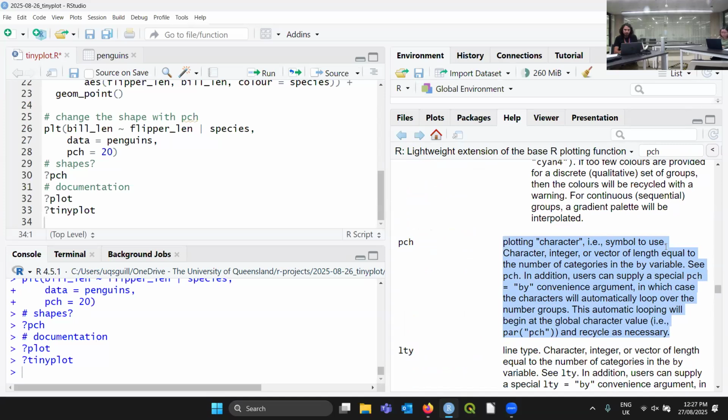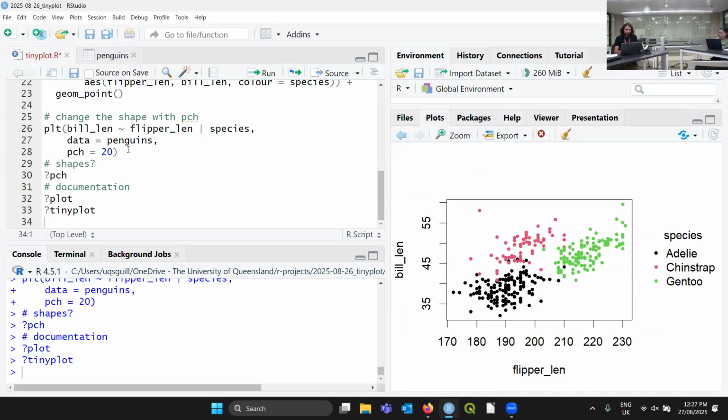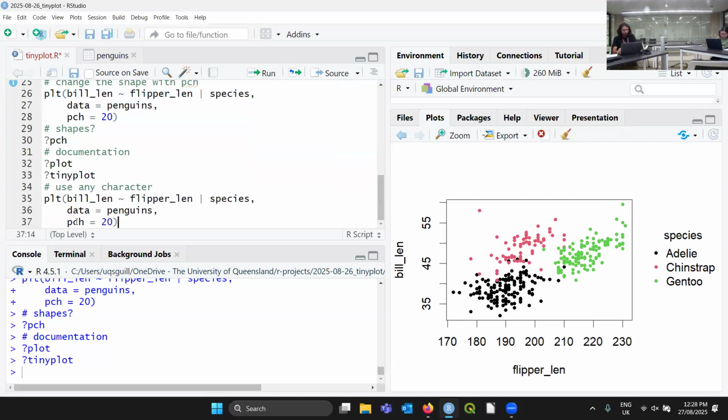You can use a character, any character you want, really, when you create a plot. So for example, I'll show you, use any character. Using the same code as before, instead of PCH here, maybe I want a letter that shows that it's the species Adelie, Chinstrap, or Gentoo.